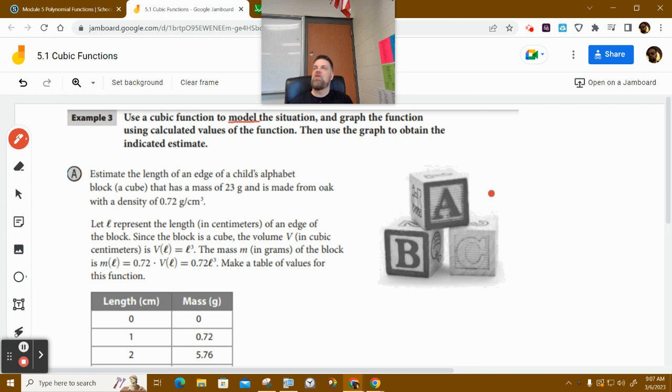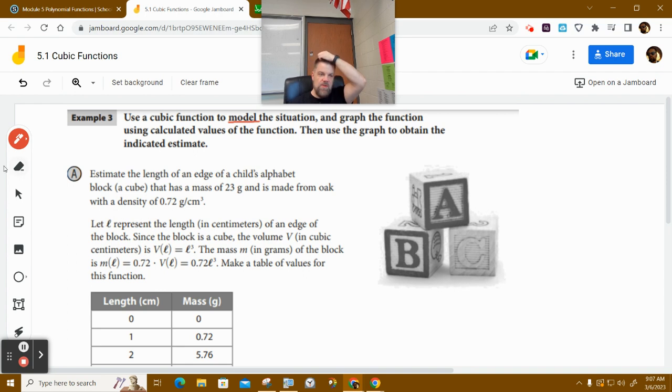So a model. When we say model, we're talking about a mathematical equation that fits to data. So everything that we use math for in the real world is we collect a bunch of data, we graph the data, we look at it, and we go, oh, this looks like a parabola, or oh, this looks like a linear function, or in this particular case, a cubic, right?